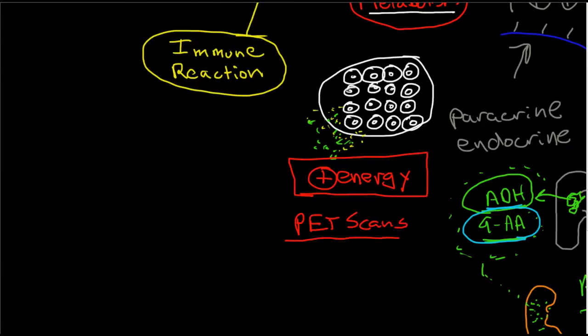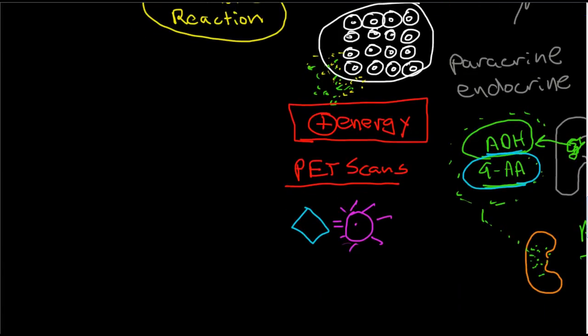Now, PET scans, what we do with PET scans is we take a little glucose molecule and we connect to it a radioisotope that's radioactive. And then we put it into the bloodstream and cells that are very metabolically active and have very high energy demands tend to take up lots and lots of glucose. So one of these cancer cells that's highly metabolically active because it's getting ready for mitosis and because it's creating a lot of proteins, it's going to tend to take up a lot of these glucose molecules. And then we put them in a PET scanner which is designed to detect the radiation that's put off by this radioisotope.